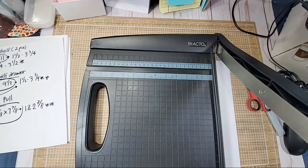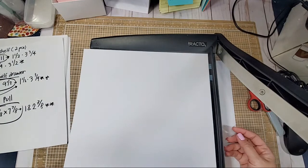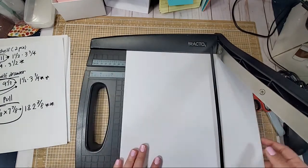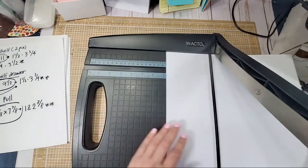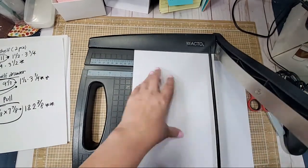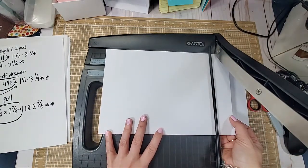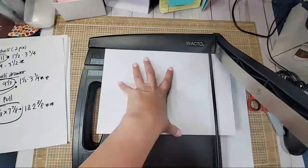The next and the last paper is 10 5/8 by 7 7/8. So, 7 7/8 by 10 5/8. That is it. And then your trimming is done.